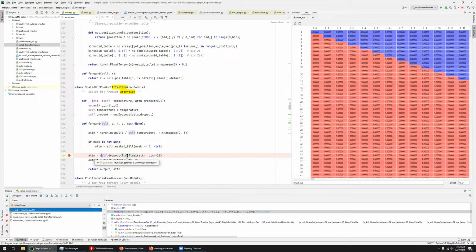No, if it's 0 it means you're not allowed, I think. So for 0, all of these are 0. If the mask is 0, then you're not allowed to pay attention to it. So the first pixel is not allowed to pay attention to any of the other pixels.